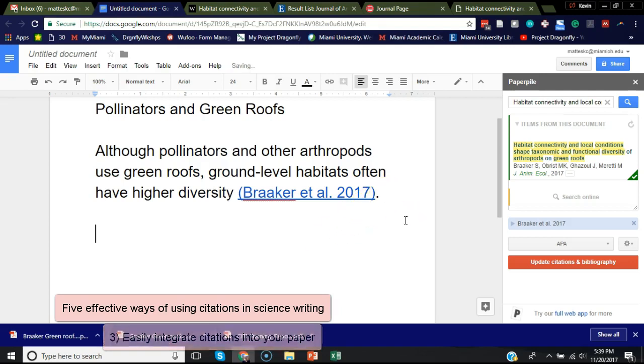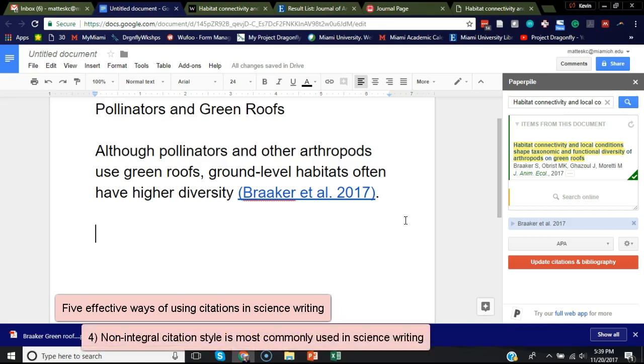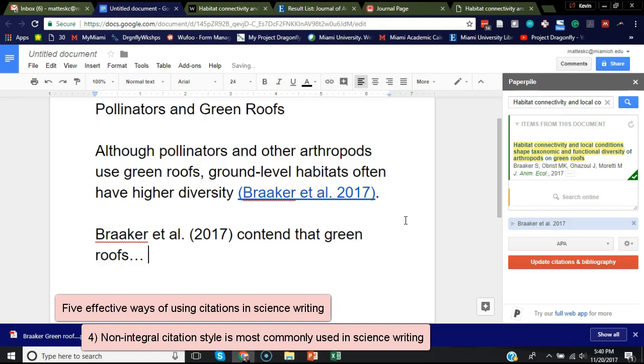One other thing I wanted to point out is that sometimes people will write in what's called non-integral citation style versus integral citation style. Integral citation style is when you put the author's name first. So you might say, Bracker et al., 2017, contend that green roofs, whatever, right?